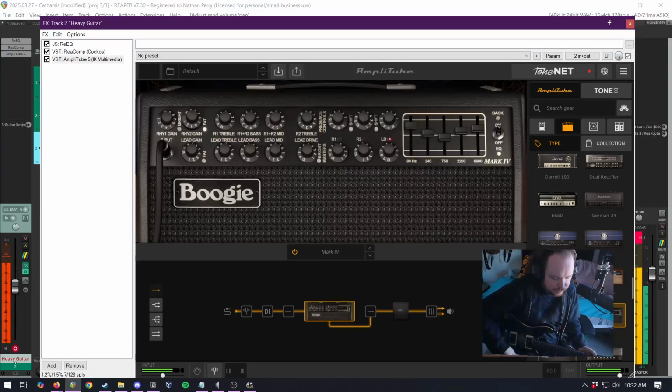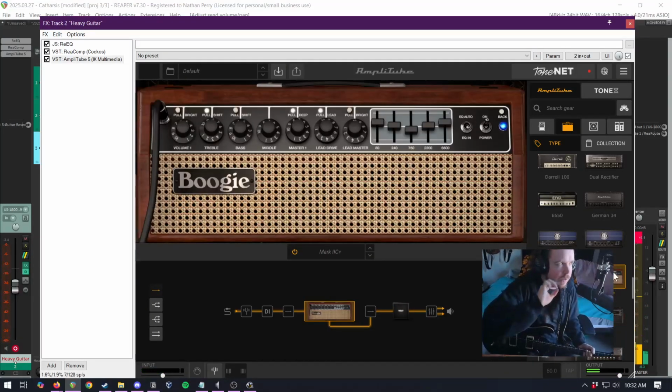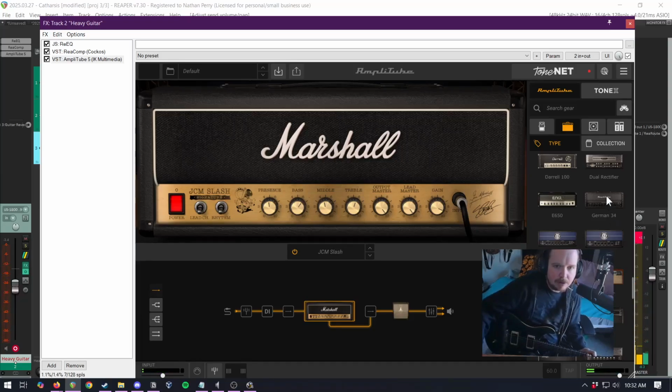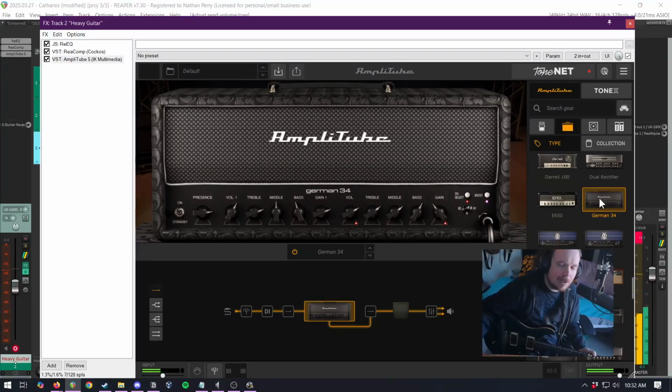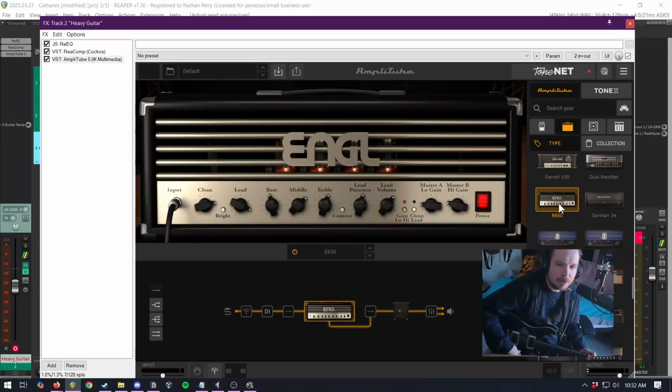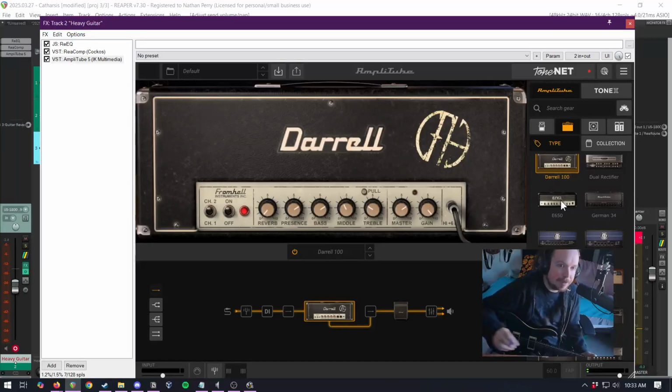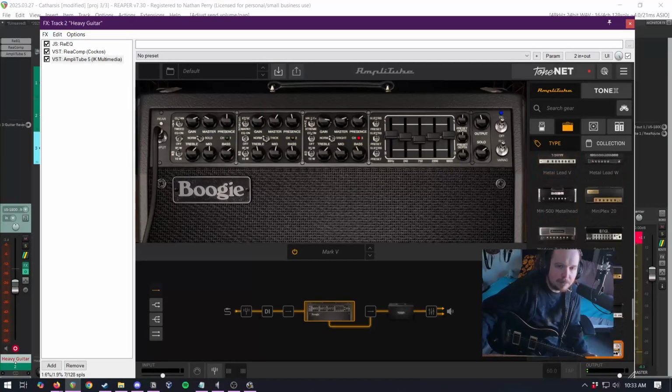No. I like it when it's more shrill, but it still needs some body to it. That one's kind of a happy middle ground. That one's just, the mids seem too low on it. Granted, they all have presets, and I'm sure I could adjust it. But I'm just assuming that's the quality of the sound of the amplifier. I don't know. So I'm just looking for one that best fits the initial vibe I'm going for, I suppose.